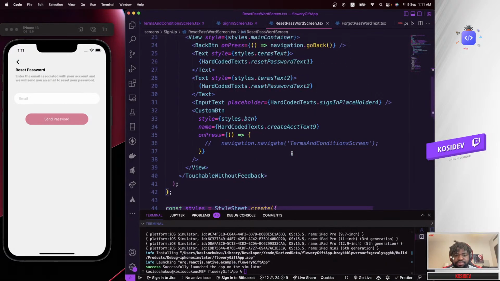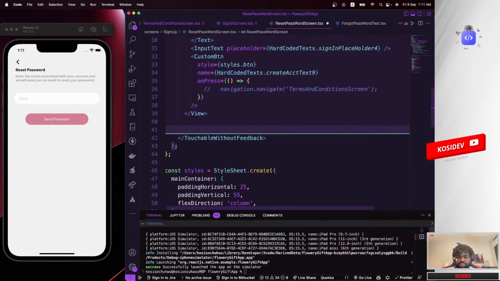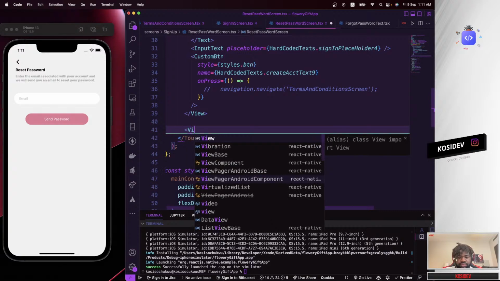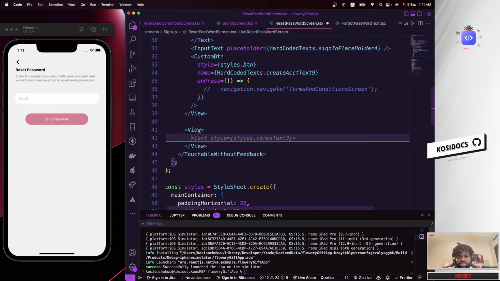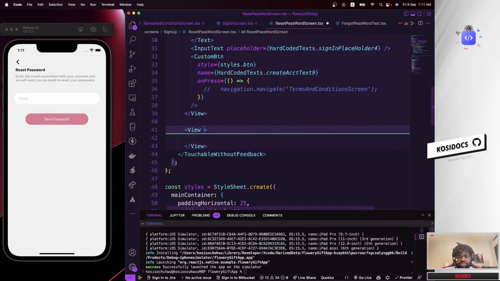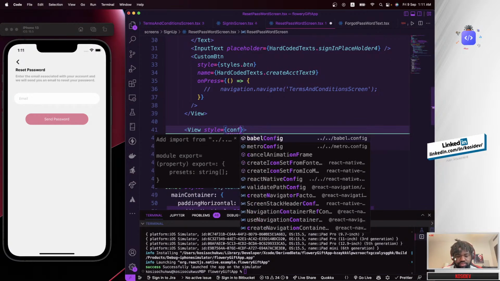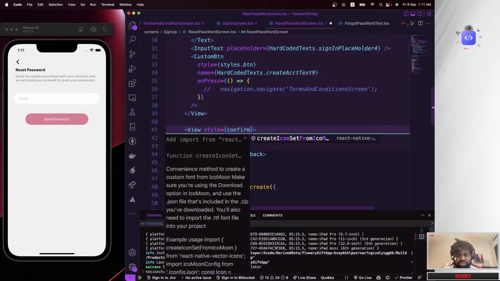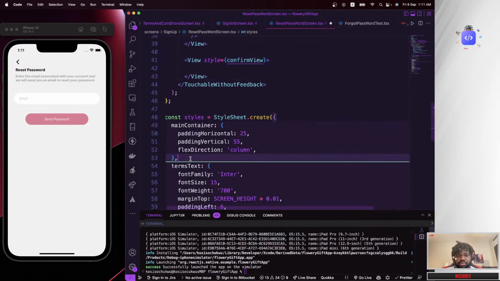So in here, I'm going to create a new view. For this confirm view, so I'm going to style this up.